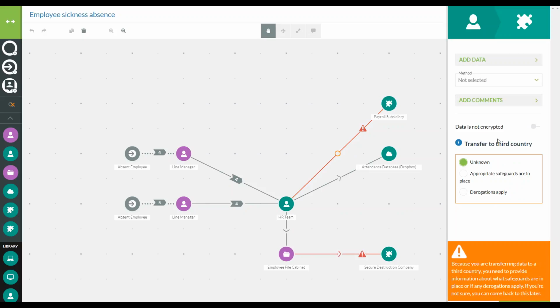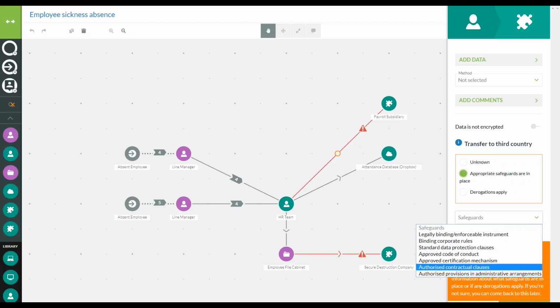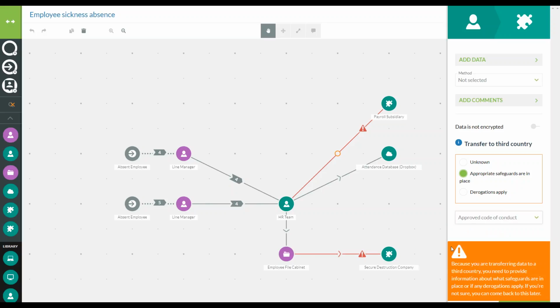So when I select onto here, it's giving me a warning. Of course, with GDPR, if it is a transfer to a third country, you need to declare what safeguards are in place and how you're monitoring that. So it's just prompting you and avoiding any mistakes in not being able to put this forward. So we've got an option of safeguards as well. I'll just pop that, and then of course it's showing you why there is that triangle there.